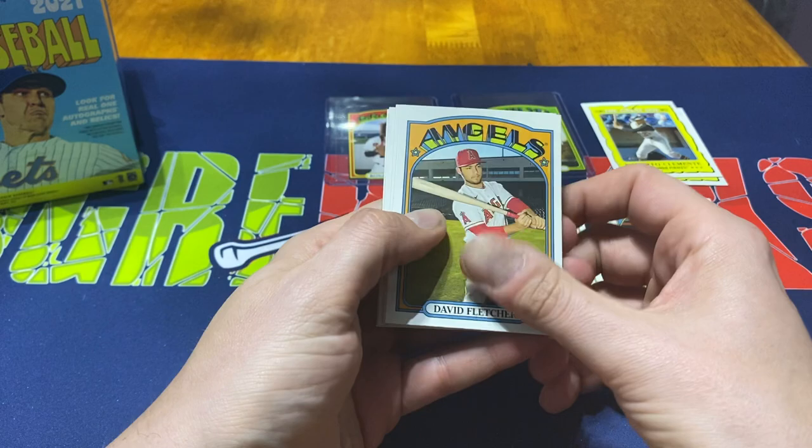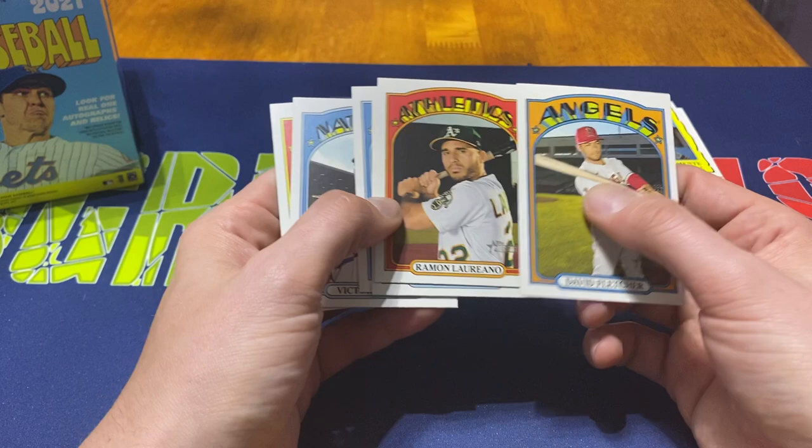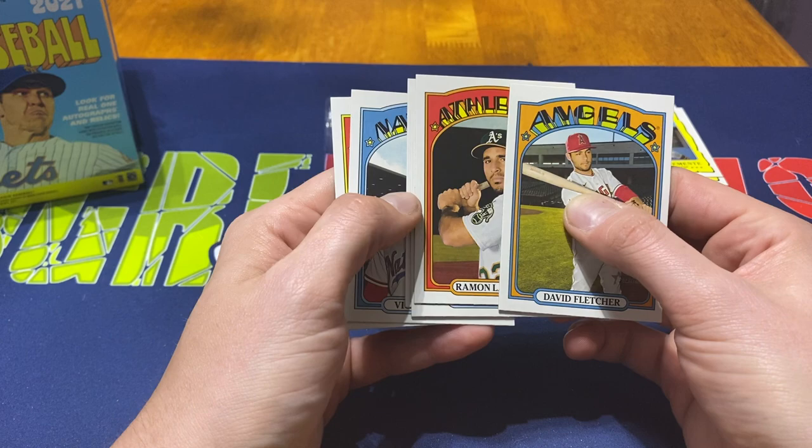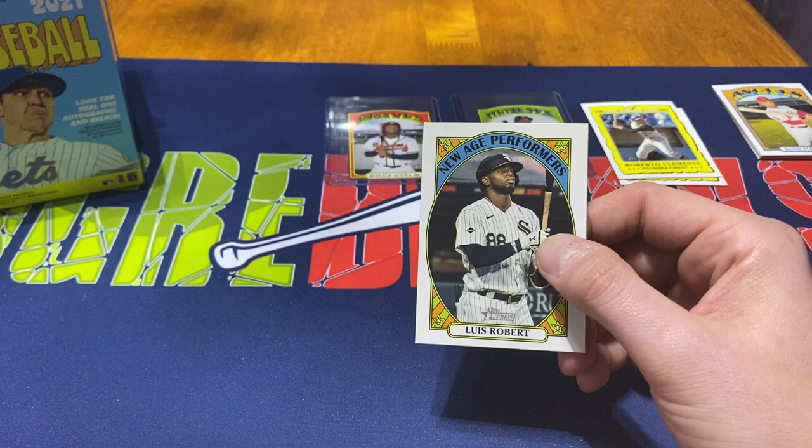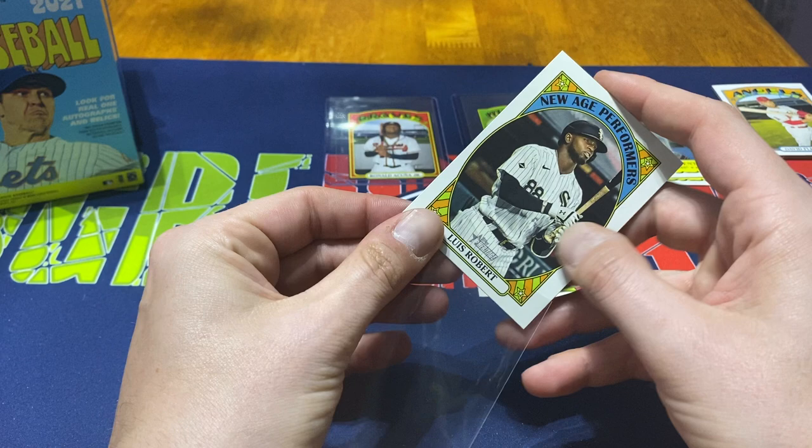Were any of them any big names? No, they kind of, Laureano might be the biggest name. Some might argue Robles. I like Laureano a little bit better than Robles, but overall, new age performer, Lou Bob as well. So still being able to pull a lot of his stuff. And then the Clemente inserts, those are nice as well.